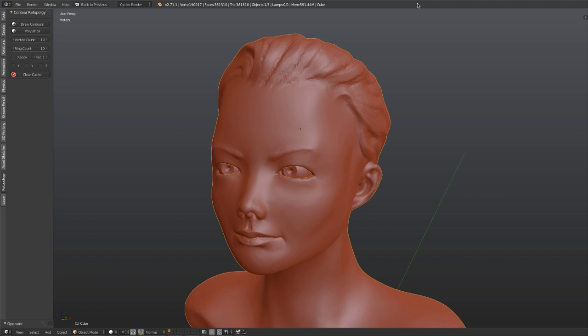So Polystrips is the second retopology tool that we've been developing. If you're not familiar, the first was Contours, which is a tool that has been selling on CG Cookie and now the Blender Market for quite a while now. We've been very happy with it. It allows you to very quickly retopologize cylindrical forms, but is very limited in what it can do.